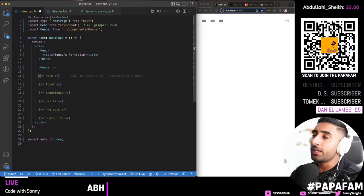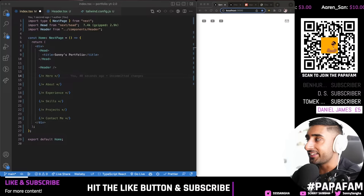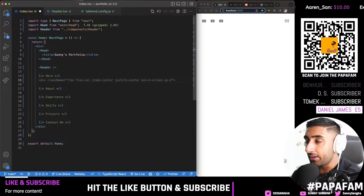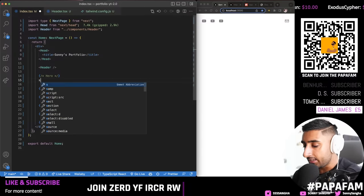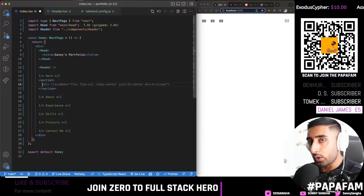All right. So at this point, we're going to go to the next section. The next section is a hero banner. This is incredible stuff, guys. I just can't believe the retention right now. Okay, so what we're going to now do is we're going to have sections, right? A section is an SEO friendly way of telling any SEO thing that that is a section of your page, right?